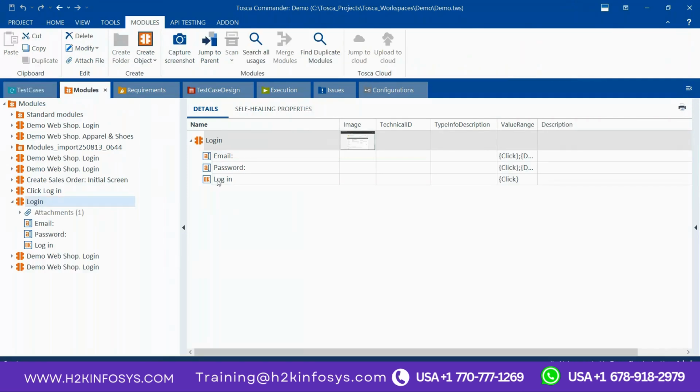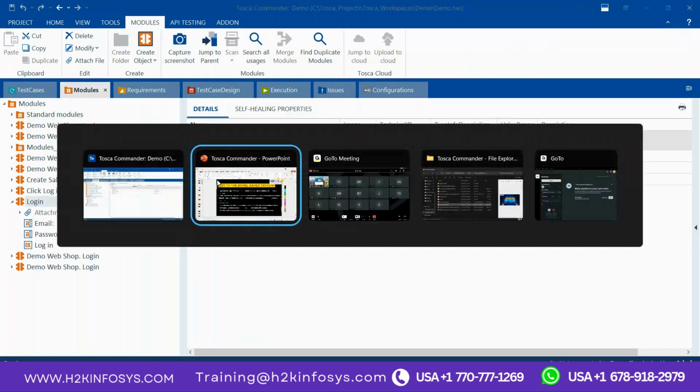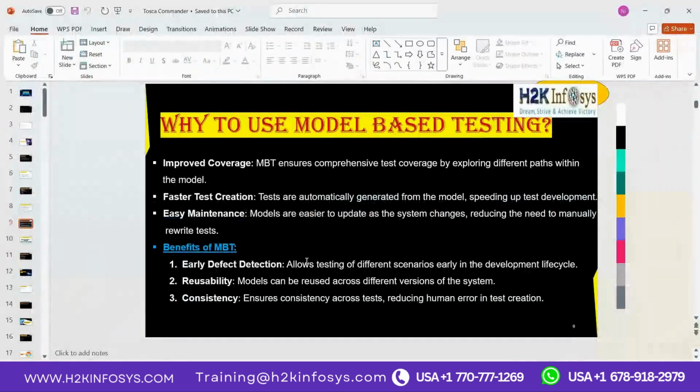So that is why we say the advantage of model based testing is reusability. The same model we can use in 5 test cases. For easy maintenance, we simply make changes on the single model, and automatically all 5 test cases where we use that model are fixed. So this is all about model based testing. When we go in depth in the practical, you will get more idea about it.